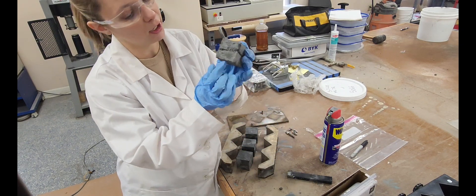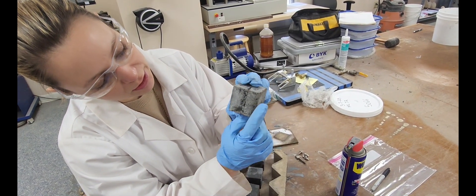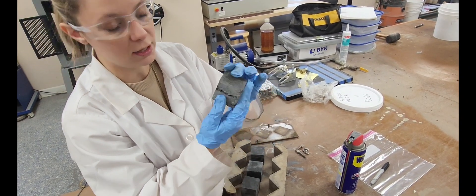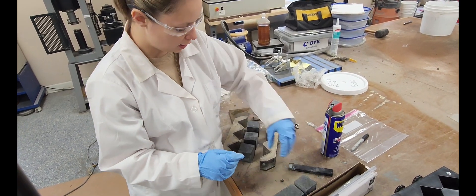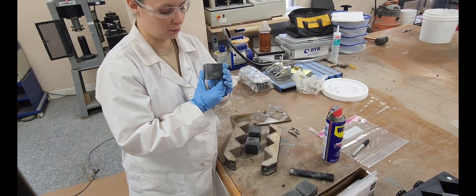In comparison, I also have a couple of cubes. You can see here, there are big voids in here. Not all of my dimensions are good. You see this corner here, it's kind of broken off. These cubes will give us poor breaks in comparison to these cubes. So these are the types of cubes you want to be able to demold.